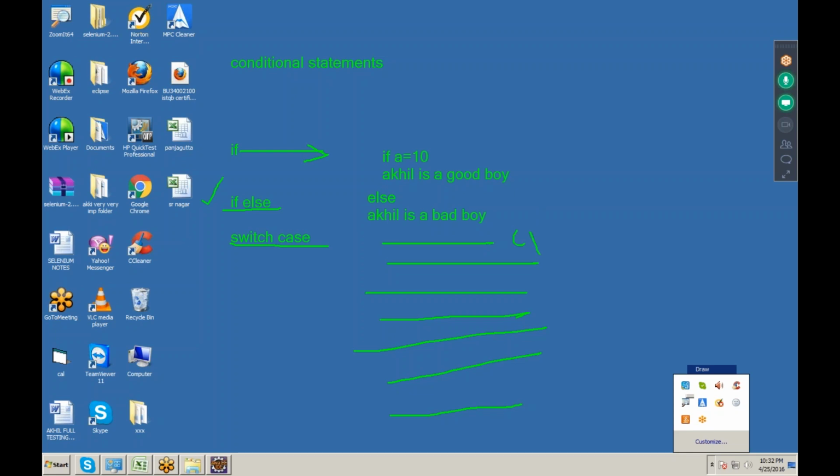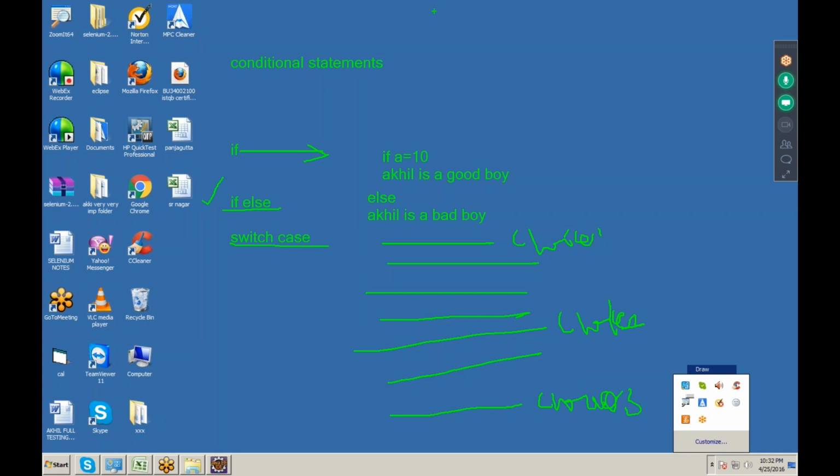Choice 1, choice 2, choice 3. Among many blocks, if you want to execute selectively some blocks, that time we will use switch case statements.